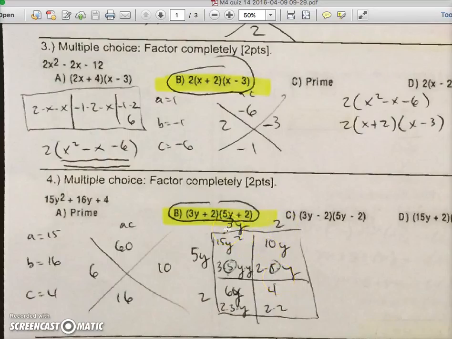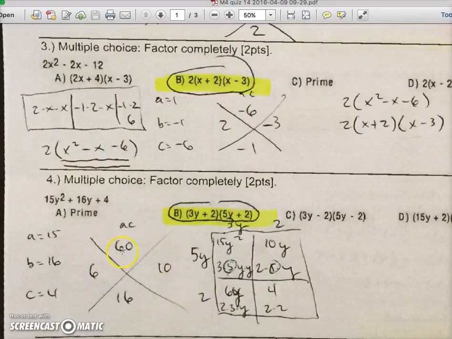And then you can go ahead and multiply is a good way of checking. 5y times 3 is 15y squared. 5y times 2 is 10y. 3y times 2 is 6y. So the factors of 6y are 2 times 3 times y. You'll notice you go in this direction. What they have in common is a 3y. Then 2 times 2 is 4, or in this row they have a factor of 2, and in this column they have a factor of 2, and your answer is B.